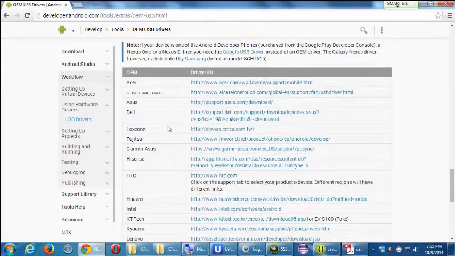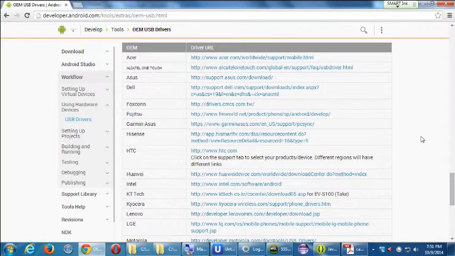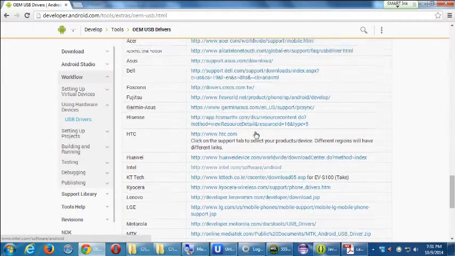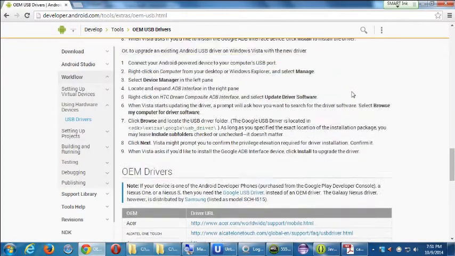There's a big list at the bottom about where you should go to get your particular drivers. Unfortunately, they don't update this as often as they should, because 9 months ago when I was teaching the same class, I could go to the Motorola link and it would take me directly to the drivers. But then Motorola released the Moto G and the Moto X, and so it broke all of their links apparently, and that now goes to the main home of Motorola. So sometimes this link will take you exactly where you want, and it seems more and more it doesn't take you where you want. So here's where we're probably going to spend a little bit of time to get people's devices to work.